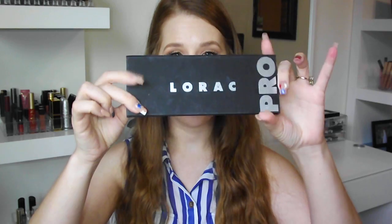So I want to start by talking about which one is best for travel. I'm someone who travels a lot. My husband and I are super into traveling, and there is one palette that I find myself reaching for every single time I travel, and it is the Lorac Pro palette. And the reason being, first of all, is the sleekness of the packaging. It does not take up a lot of room, but that's not the main reason. The main reason is for the eyeshadow selection.